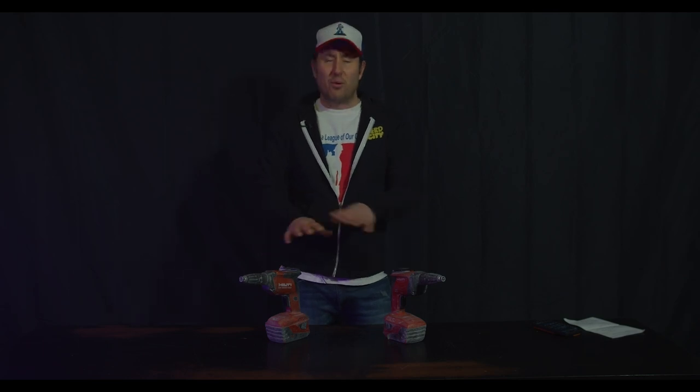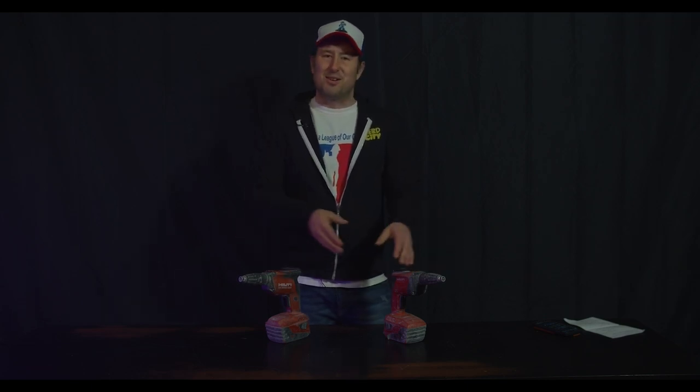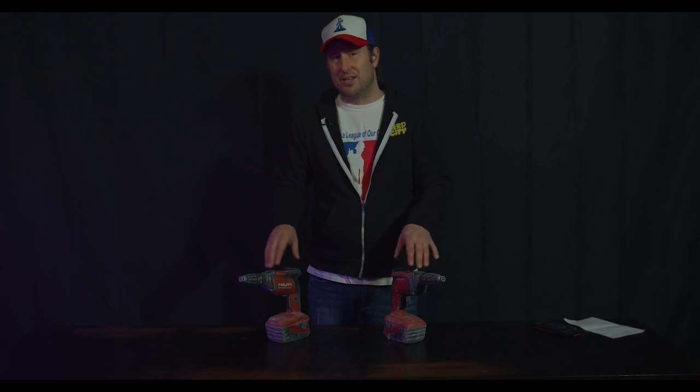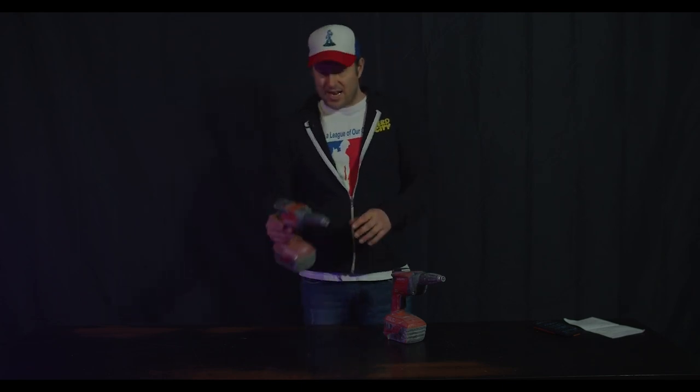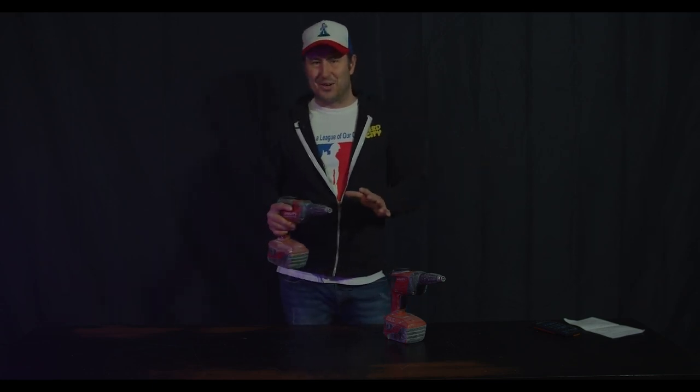No matter what way you look at it, it always outperforms the Dewalt guns on site. Rigid and Makita, they're not even in the same league as Dewalt and Hilti when it comes to drywall, okay? The best drywall guns on the market are the Dewalt and the Hilti. The Hilti is better because it takes a lot more abuse than the Dewalt. You can drop these things 100 times and it's not gonna do anything. The Dewalts are a little more fragile, we'll say.